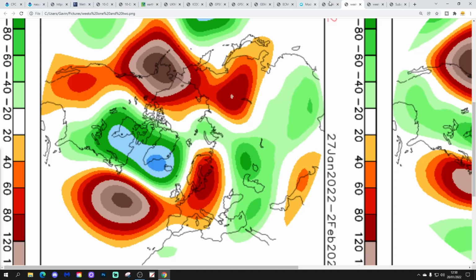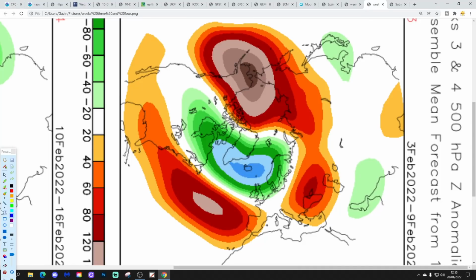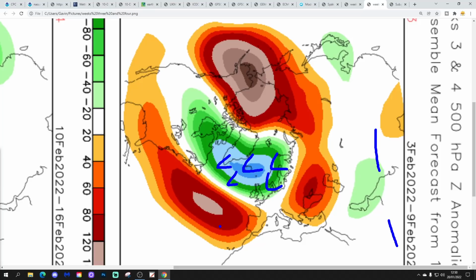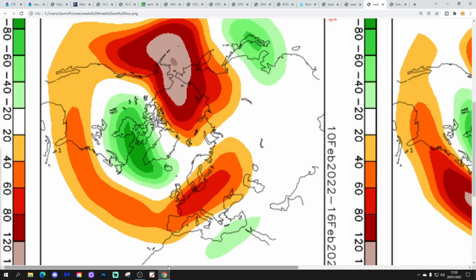That's kind of like a transitional type week, which takes us into week 3, which is the 3rd to the 9th of February, which is genuinely unsettled. It is a big change. Not a change to anything cold, but it is a big change on what we've had since before Christmas, as we go properly wet and windy there with low pressure off the Atlantic, maybe even 1 or 2 windstorms with that kind of pattern.